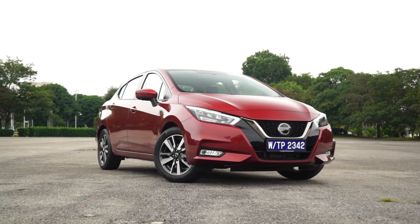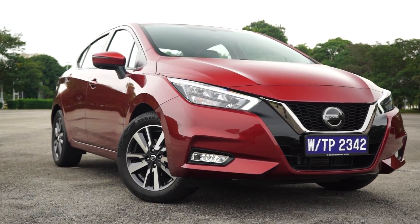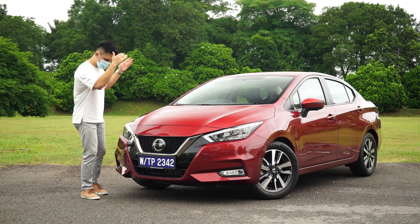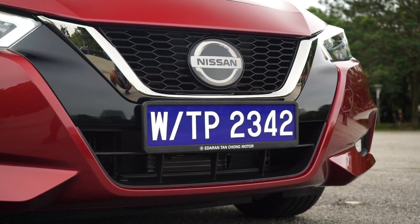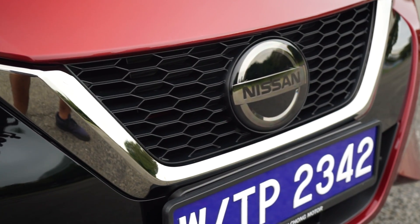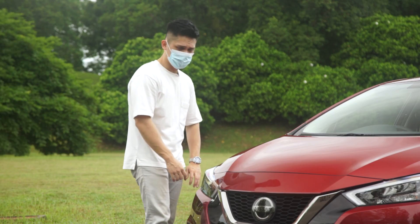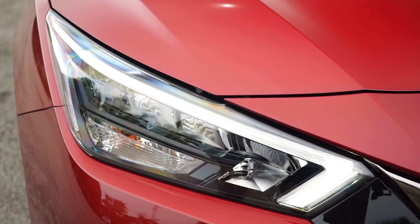The style alone of this car is well worth the premium over the City. Up front you get the typical V-Motion design language — a thick V-shaped chrome grille with honeycomb mesh inserts, and a blacked-out V-shaped piece of plastic connecting the two headlights, which doesn't look half bad. The headlights are bi-LED reflector units.